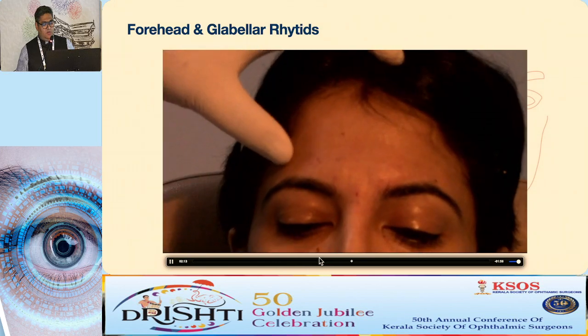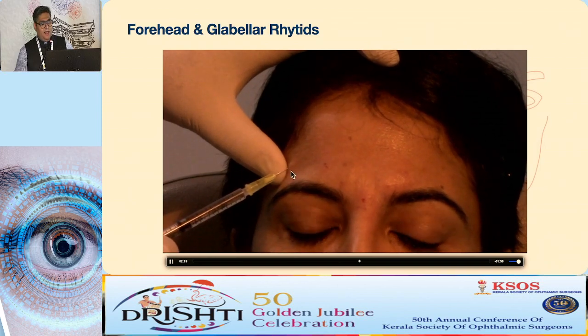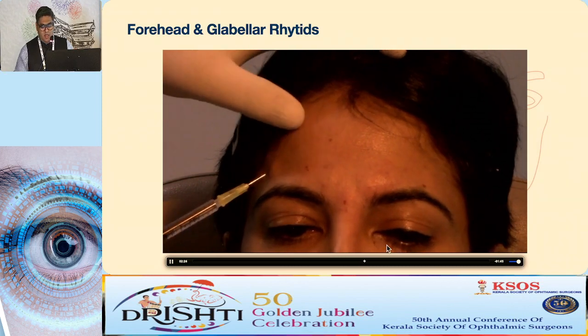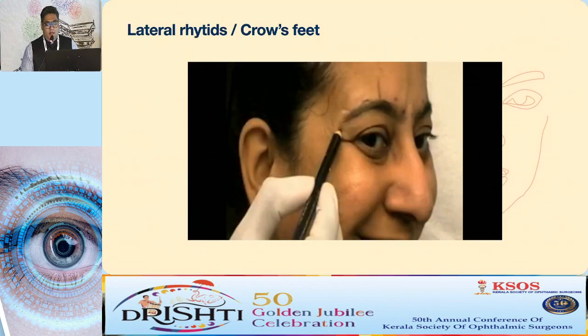And when we inject onto the frontalis muscle, we keep a gap of 1 centimeter above the eyebrow, which is a no injection zone. At least 1 centimeter is the space, and then we inject at multiple spots. The effect of this is a patient frowning. You can see the Levin lines. The same patient frowning, but the Levin lines or the eyebrow frown lines are not seen. Here, when she's raising her eyebrow, the furrows are visible. Again, here she's raising the eyebrow after the injection, the furrows have gone away.